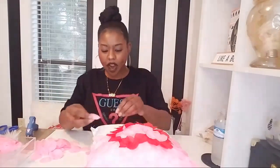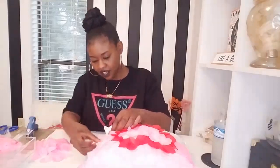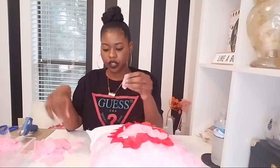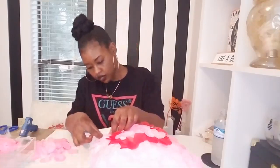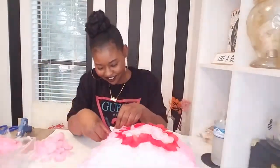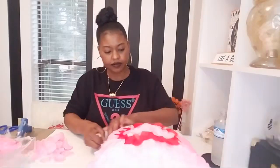And this is basically the easiest part of the project. The other part of the project where I have to add the feathers, that'll probably be the trickiest part of the project. So yeah. Petals. This is coming out nice.